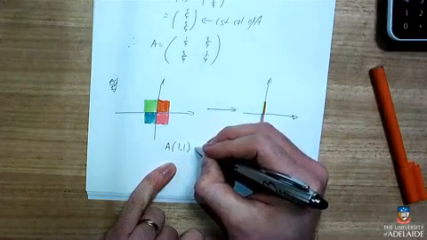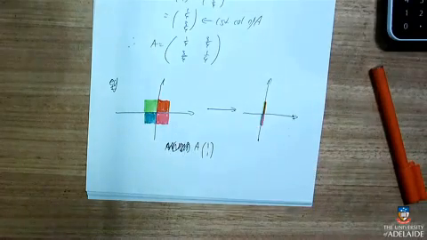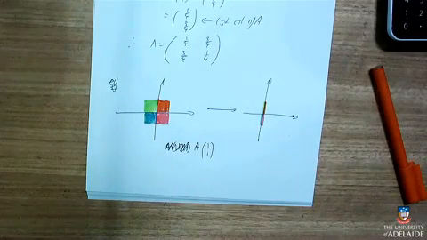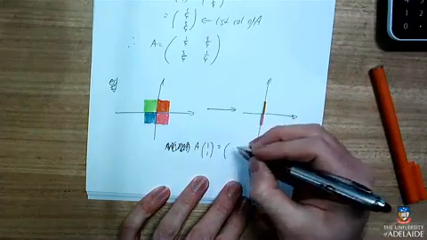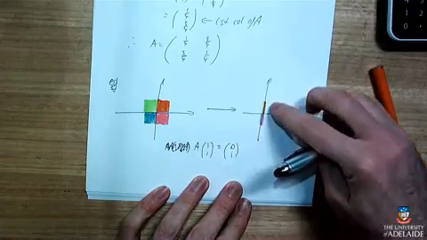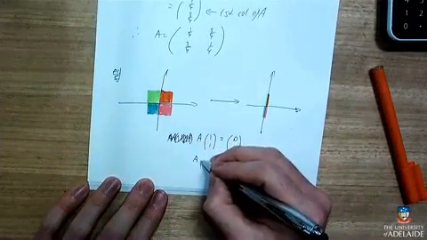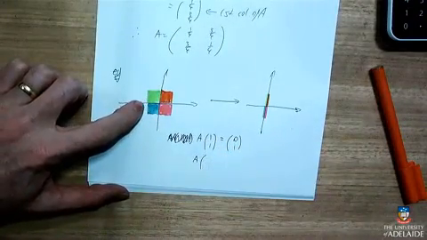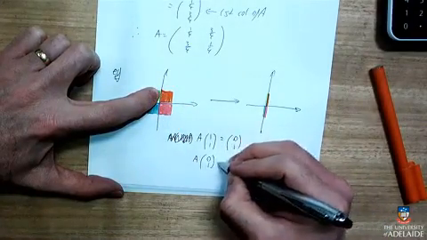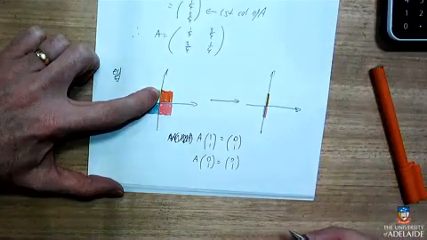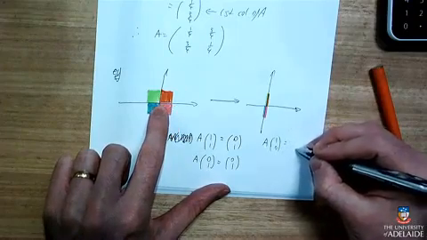1, 1, I should do them as columns. We have to interpret our coordinates as column vectors for this to work, which may be what you were thinking of. A of 1, 1 has become 0, 1. So this one has moved inwards to be just there. And actually if we look at this one, I'm assuming that that point didn't move. A of 0, 1 is still 0, 1. And we also have A of 1, 0 became 0, 0.